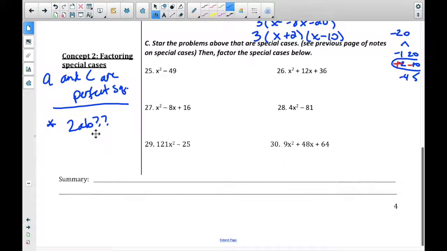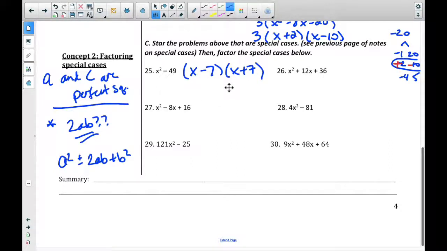Now, we have to really look at the middle term and decide if that middle term is 2AB. Because remember, that was the rule, right? We always had an A squared, and then it was either plus or minus 2AB, and then plus B squared. So the 2AB is what we really need to look for. Okay, I've gotten ahead of myself, so let's just look at what we have. These are perfect squares. It's only a binomial. But that rule said if this is a perfect square and this is a perfect square and there's a minus in between them, then this is x minus 7 and x plus 7.